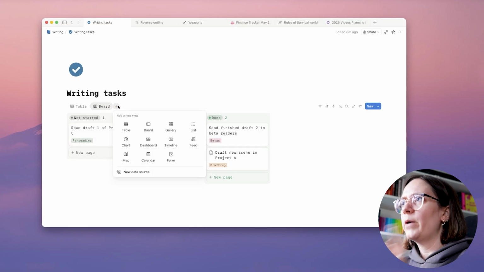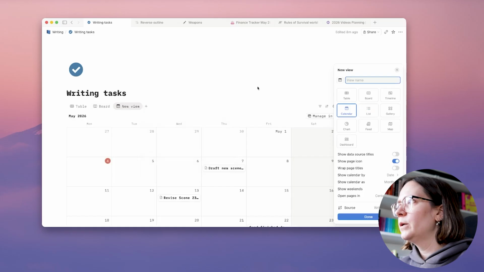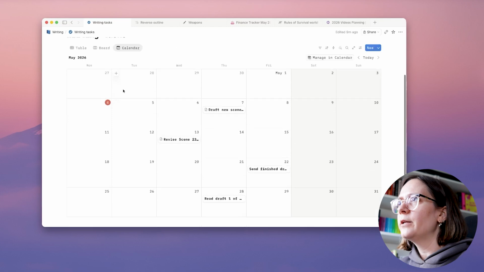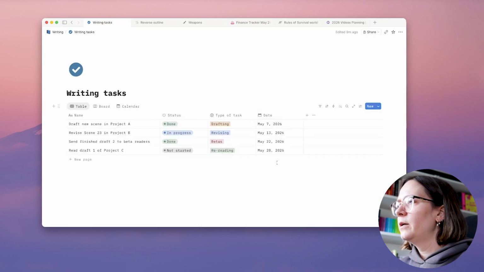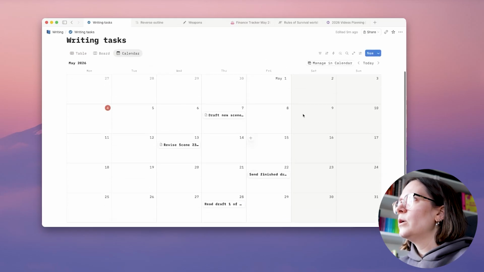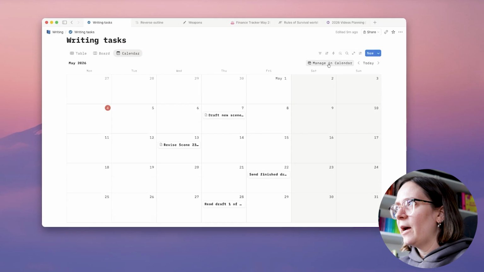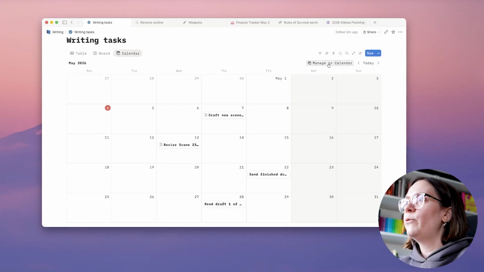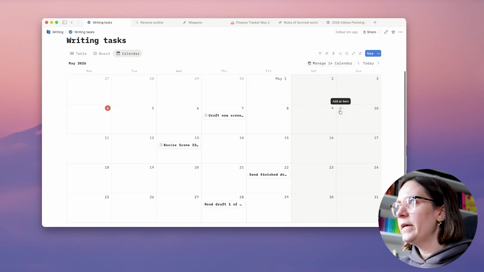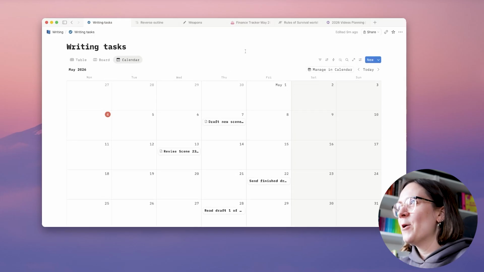A third view that would be useful for writing tasks is probably a calendar view. So click on calendar view, and again, you have exactly the stuff that we've already worked on, and because we added a date in our table format here, you then have the date appearing in your calendar view. So do not click on Manage in Calendar, because that's the Notion calendar, which is different from the calendar view of a database. In this view, I have set up my calendar to have Saturday and Sunday all the way at the end like this, because I'm European and that's how I like to view my week.